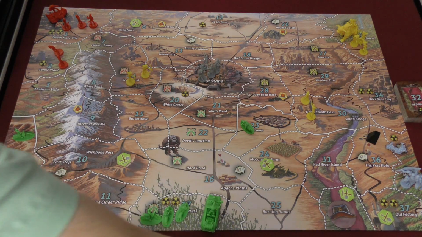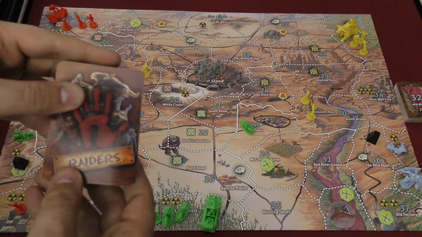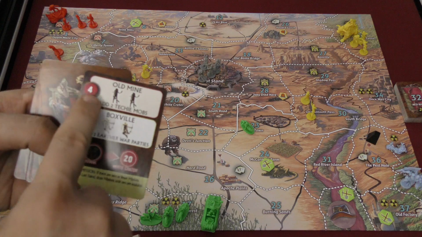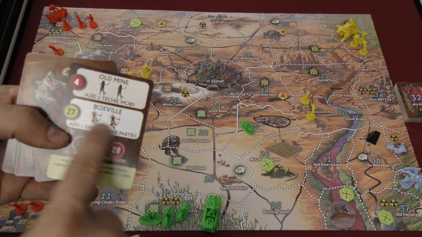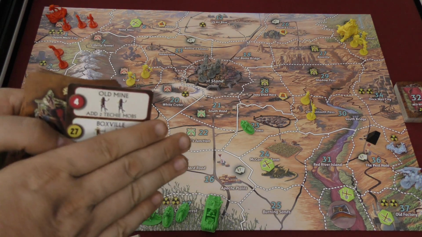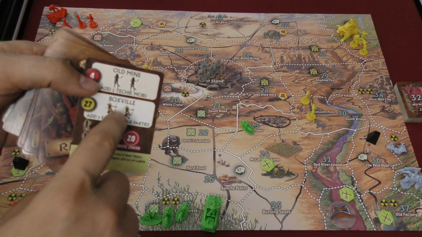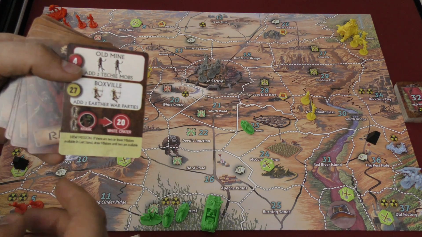This deck uses a deck of Raider cards, and after each player's turn, they'll be drawing a Raiders card, and it's going to be showing you where on the board. This is a numbered location that certain people will show up on the board. At the beginning of the game, it's usually only the top of the card that happens. After you kill a leader, then maybe it's both of them that happen. Sometimes you draw even multiple cards.